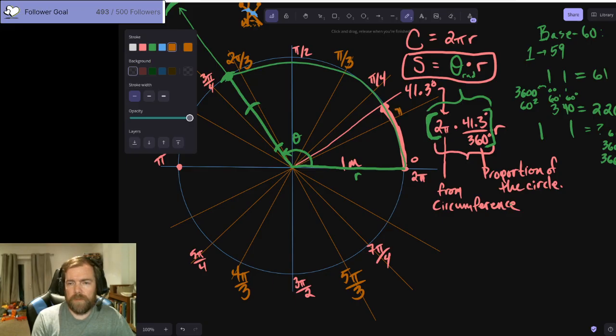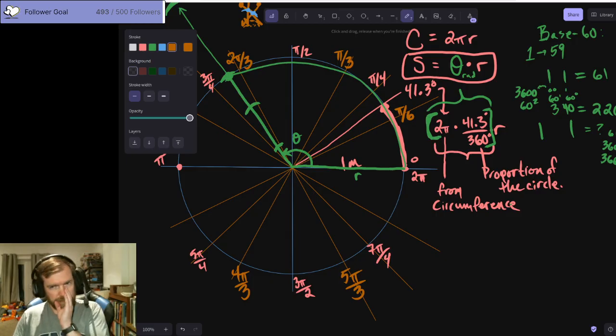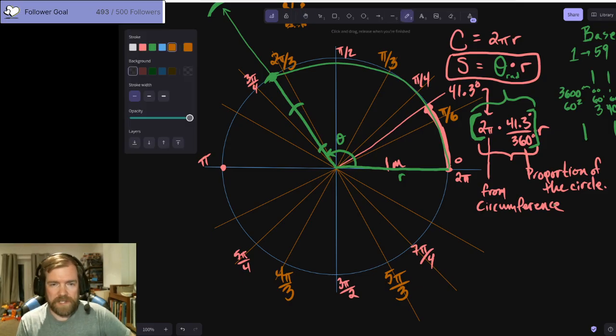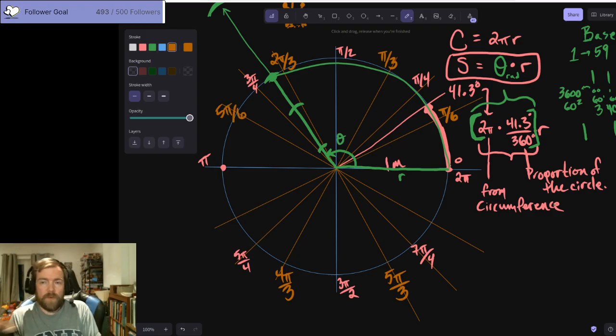All right. Pi on 6 is half of pi on 3. So 1 pi on 6, 2 pi's on 6, 3 pi's on 6, 4 pi's on 6, 5 pi's on 6. That's the second unique pi on 6, because all the rest of them are simplifiable. But you can always just count. So this is 1 pi on 6, 2, 3, 4, 5 pi's on 6.